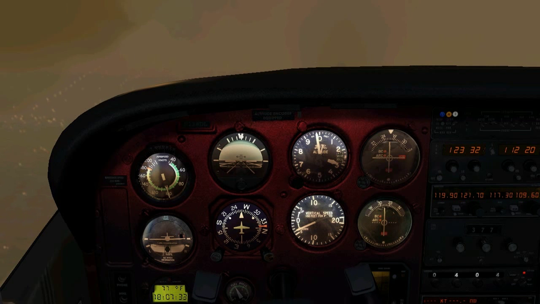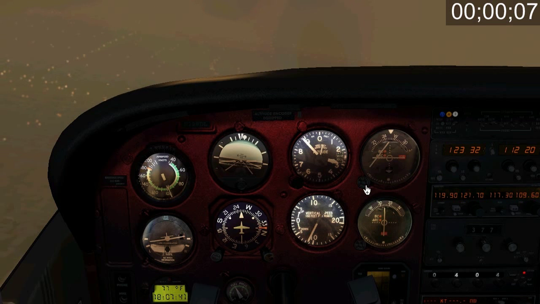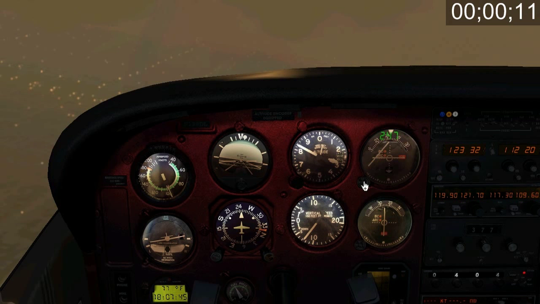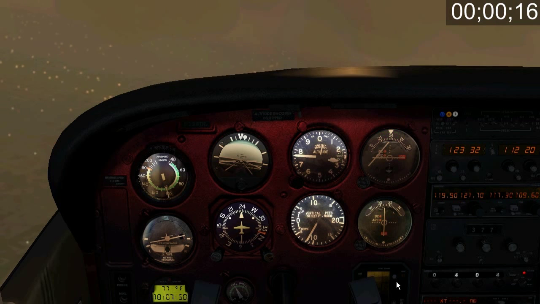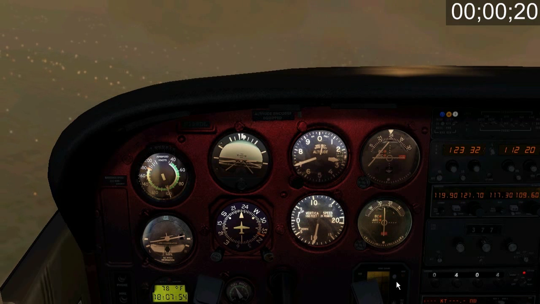There he goes. The VOR just flipped. Okay, let's start a timer and establish ourselves on a heading of 237 from the VOR. From this point on, we are done with the procedure turn. This is not the procedure turn anymore. This is the last part of the Corona VOR approach. All the procedure turn did was put us in a position to do this last part of the Corona approach.